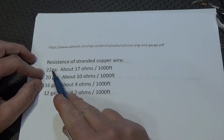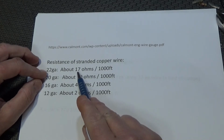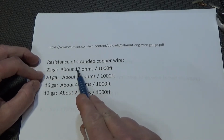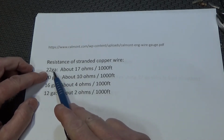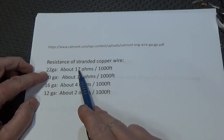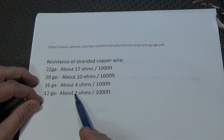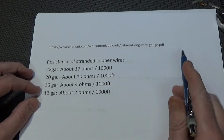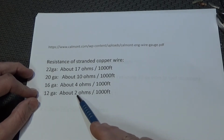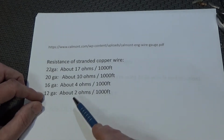What we have here is the gauge of the wire versus the resistance in ohms, rounded up since these were in decimals, per 1,000 feet. As you can see, 22 gauge wire, the thin stuff, is 17 ohms per 1,000 feet. 20 gauge, 10 ohms. 16 gauge, 4. And 12 gauge, 2 ohms. So you can see just from this how important it is to get a wider diameter wire, a smaller gauge. Again, I go with 12.